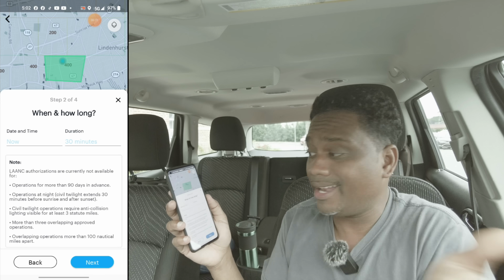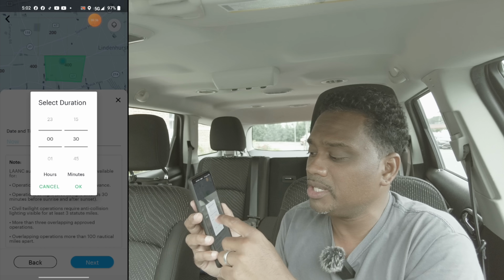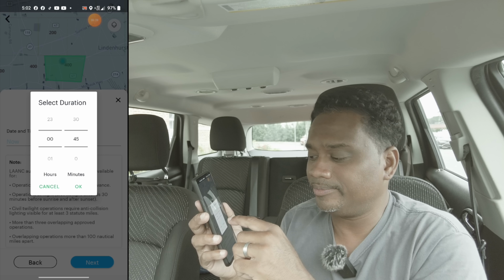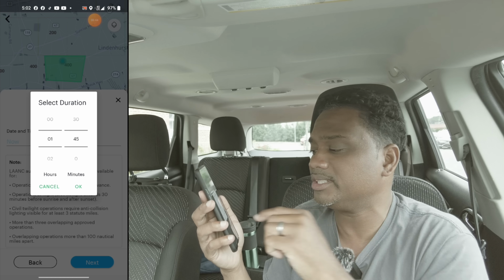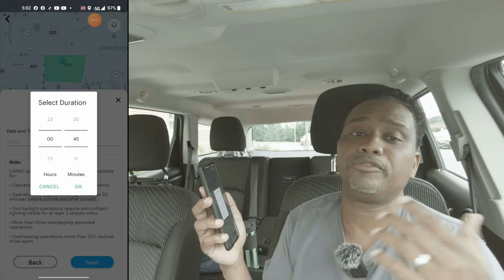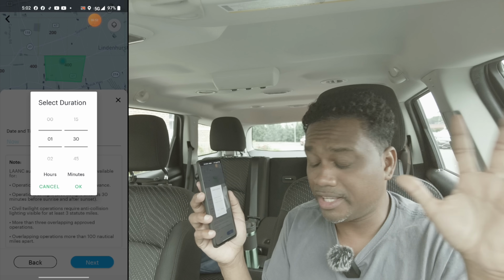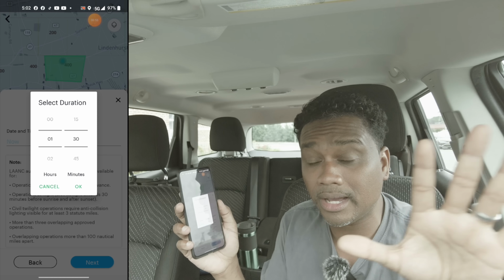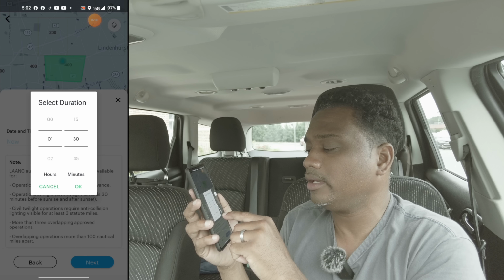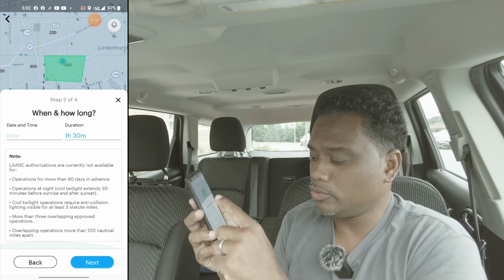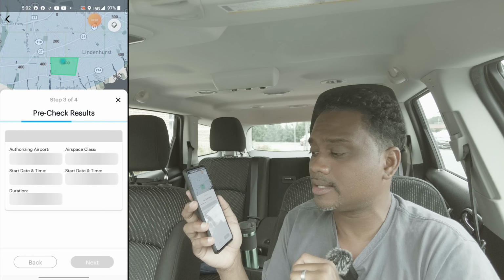When do I want to fly? I want to fly now. What do you mean when I want to fly? I want to fly now. How long do I want to fly for? 30 minutes, 45 minutes, 1 hour, 1 hour 45 minutes. You could take, just let them know how long you'll be in the sky. I'm not going to be up long, maybe 45 minutes the most, but you know what? I'm going to go an hour and a half just to give myself wiggle room so I can take my time and do what I gotta do up there, right? Average your time and give yourself extra time. Click OK. So I got 1 hour, 30 minutes. That's it. You go through the fine print. Now you're going to fly 1 hour, 30 minutes. Hit next.